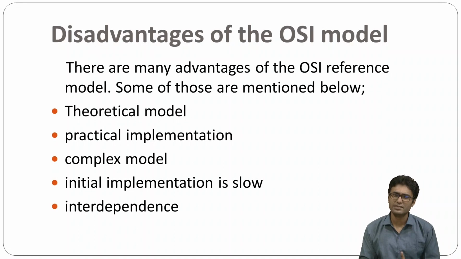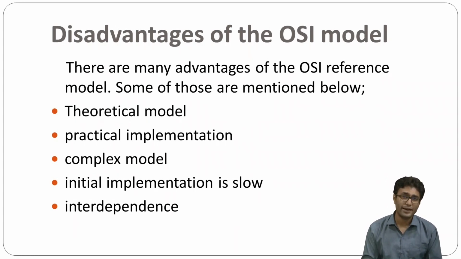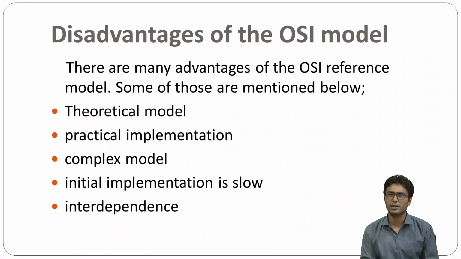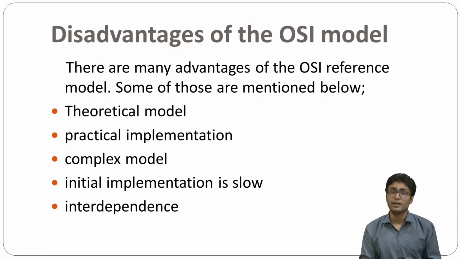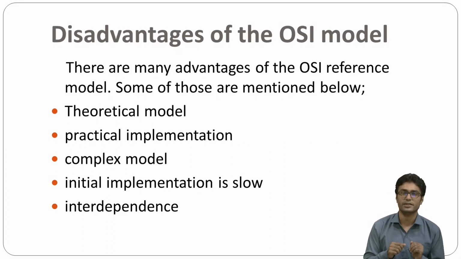Let's discuss some of these services. We can say flow control, then error control and addressing, etc. So the OSI model is a theoretical model and does not offer appropriate solutions for the practical implementation of the network. Now, the OSI model did not fulfill the practical needs also. So the OSI model was labeled as inferior quality.